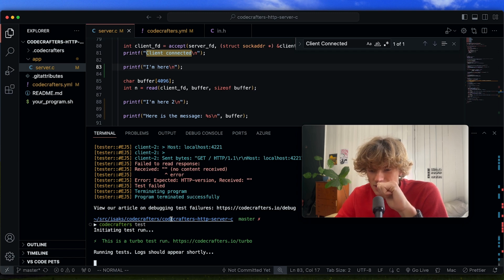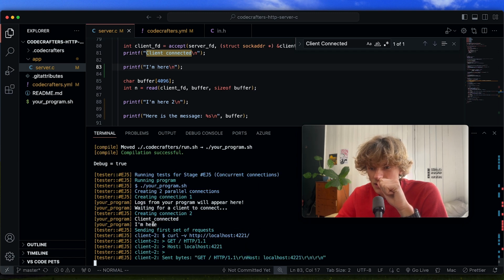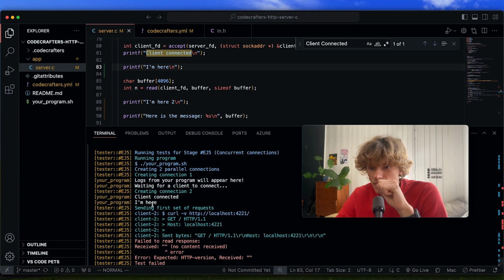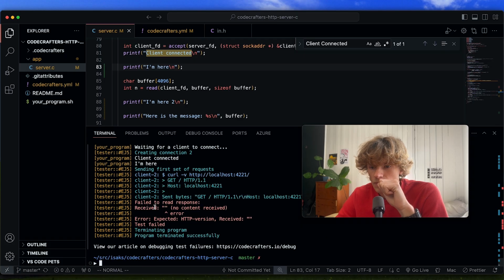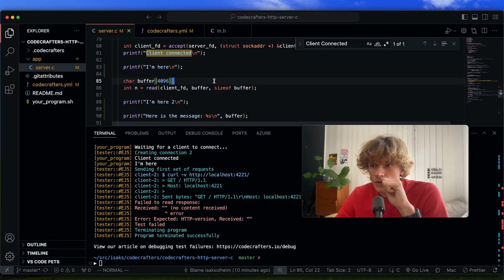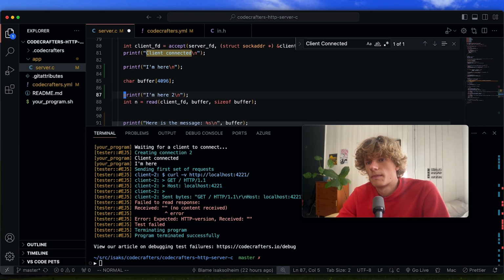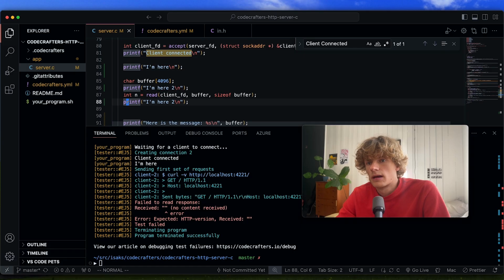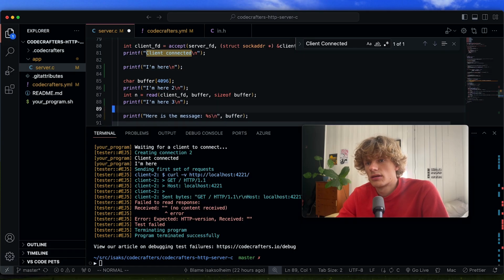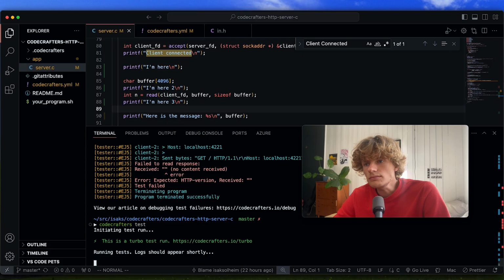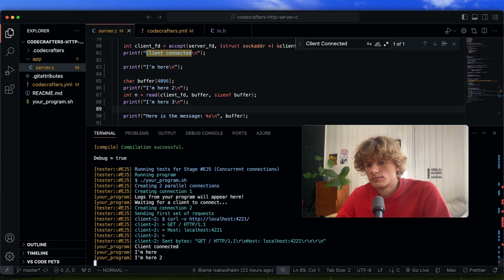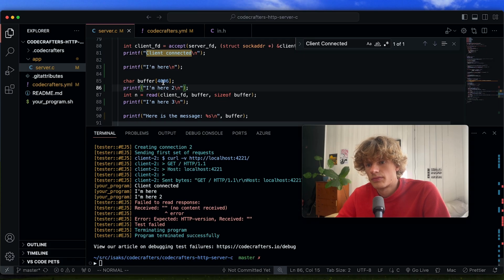Can it be because it's doing it simultaneously? I'm here. Because here it should be right. Okay, so now I think 2 should work, 3 should not work. Yeah, 2 works.